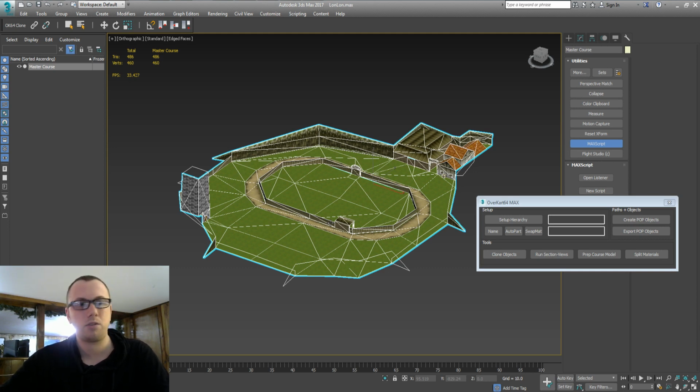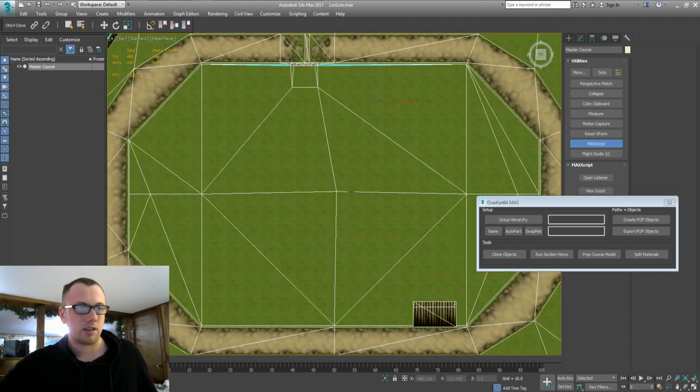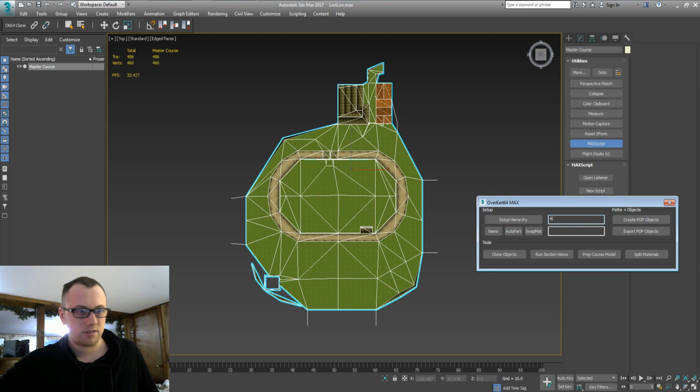I'm still going to split the course into multiple sections just to demonstrate and to go through the tutorial, but for a course this small, really you wouldn't even necessarily need to. Again, I'm going to choose 6. We're going to do 5 around the length of the course, and then there will be a 6th for this area here, which is going to be out of bounds. If the racer decides to go and drive over into this area, Lakitu will pick them up and drop them back into the course.